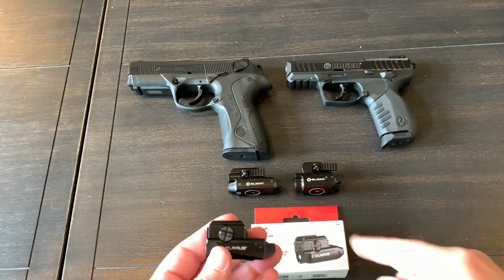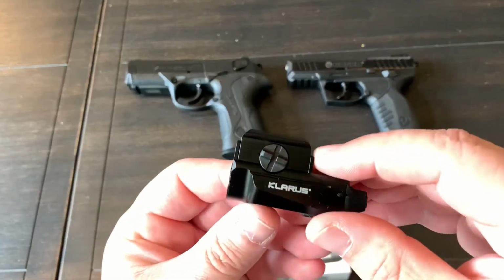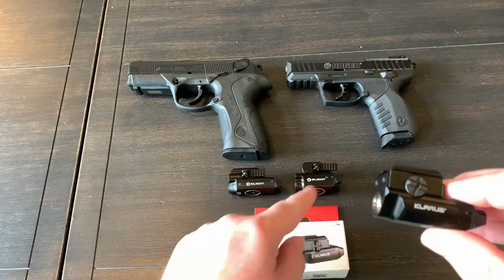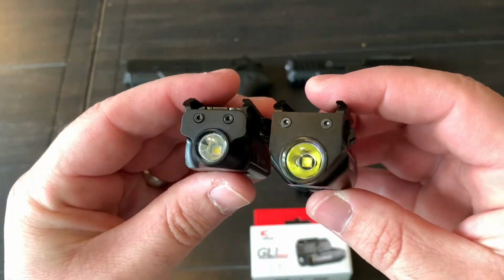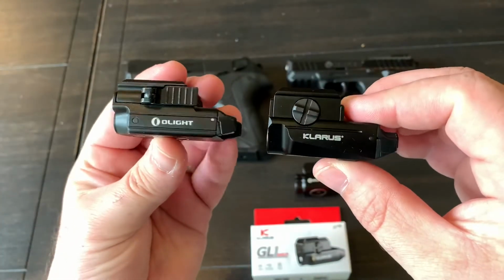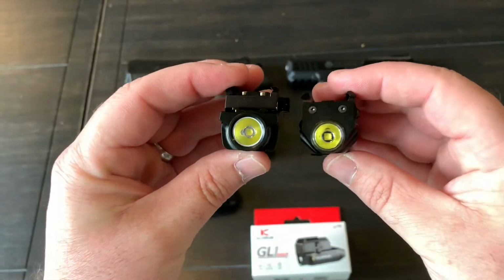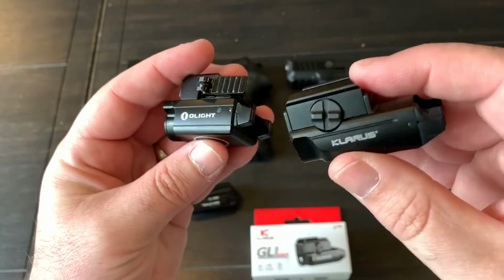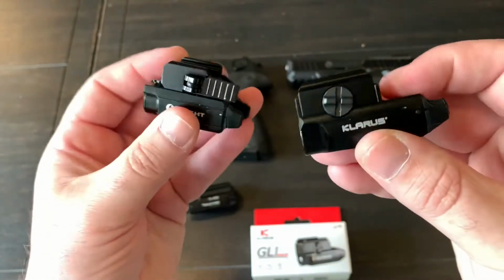I brought out a couple Olight weapons mounted lights just to show that I think this Klarus shares some of the features from both of these Olights. This is the PL Mini, PL Mini 2. Looking at them from the front, the screw heads, the design, a lot of that stuff looks very similar. And then when you look at the LEDs and the size of the lens, this one looks very similar. But the Klarus does have some pretty unique features that I'll tell you about here in a second. But I just wanted to show you how they match up to these Olights.